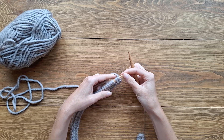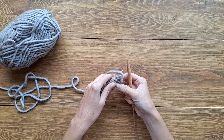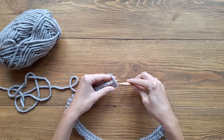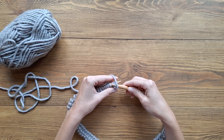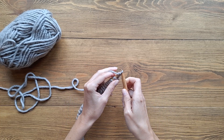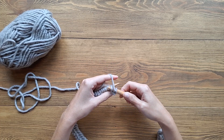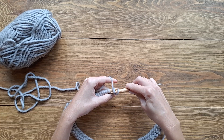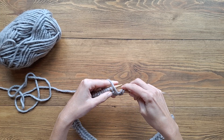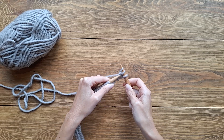The next stitch I'm going to teach you is the purl stitch. You remember with the knit stitch we had the working yarn behind the needle — now we're going to use it in front of the needle. So bring it up front. With the right needle, basically the same thing: we go in the front of the loop, grab the yarn, and pull it through. In front of the needle, underneath, in from the front of the loop, get the yarn underneath the needle and pull it through, then slide it off.